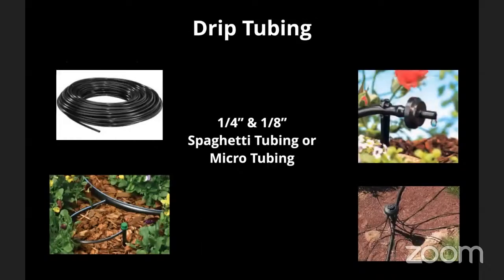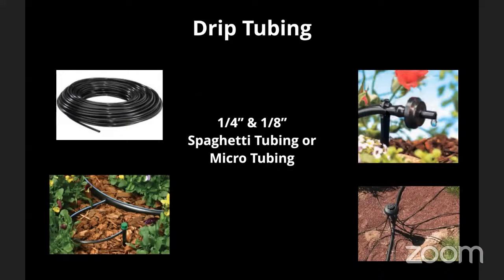And then the other kind of drip tubing that you might have is the spaghetti tubing. It does come in 1/4 inch and 1/8 inch, but 1/4 inch is the most common. That's where you're going from a solid pipe with no emitters to an individual stake or dripper or micro bubbler, or sometimes from a solid line to a bunch of them, you might have a manifold situation like here on the lower right. And that's the smaller tubing used for that.